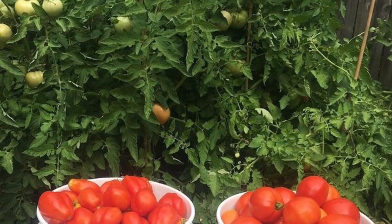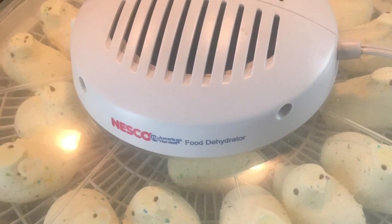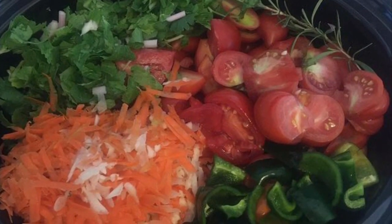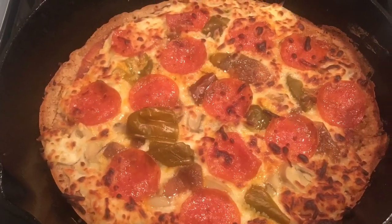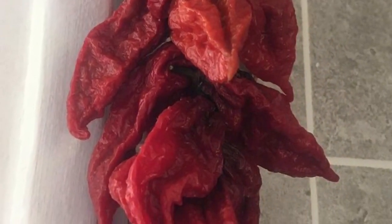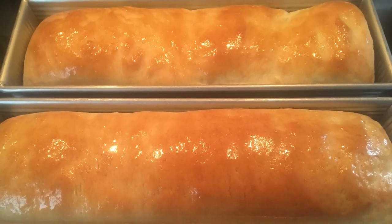So after the lovely week of 70s and 80 degree weather, it has turned back cold, and we are down in the 30s, some 20s at night. So tonight I am going to make a quick hearty soup. I'm rotating my preps as well as getting some quick meals that I don't have to be slaving over a stove for hours on end.